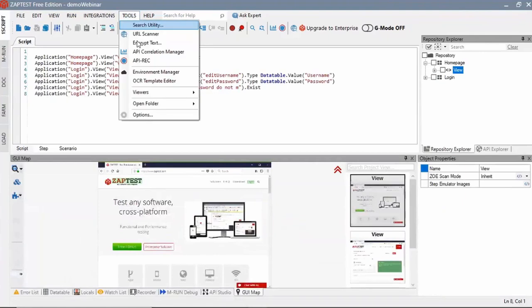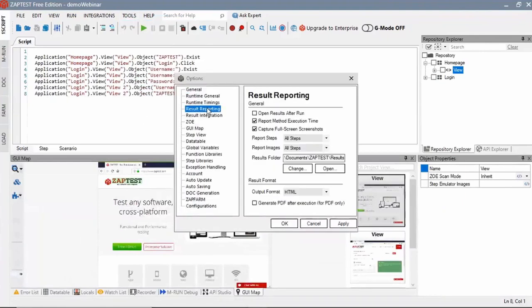Let me go back to my options. You should understand with this option selected, the test result may grow big because there are too many images stored with the test result. So it's not always practical to keep this way of capturing the images. This is why we have this option unselected by default. So ZAPTEST will capture images of individual test objects. If you need to capture screenshot at particular moment of your test or page of your application under test, in ZAPTEST we provide special methods for this.